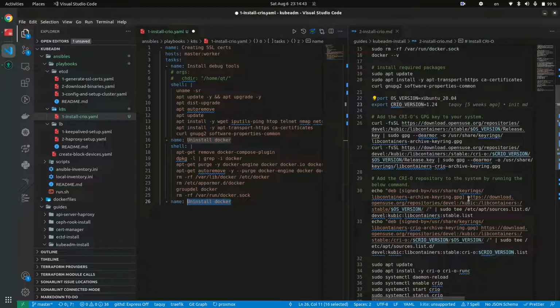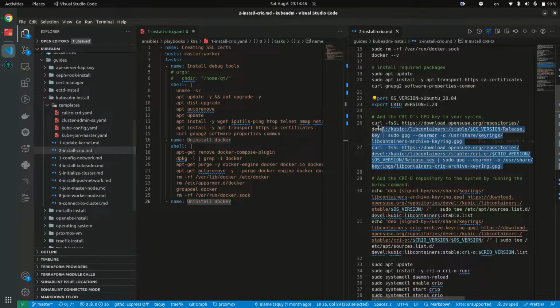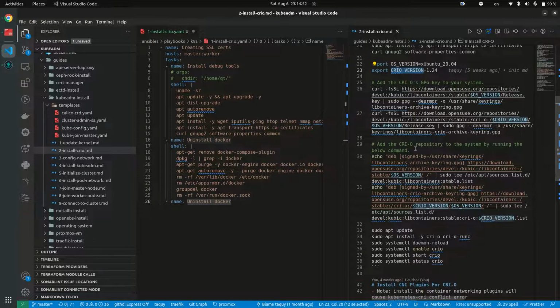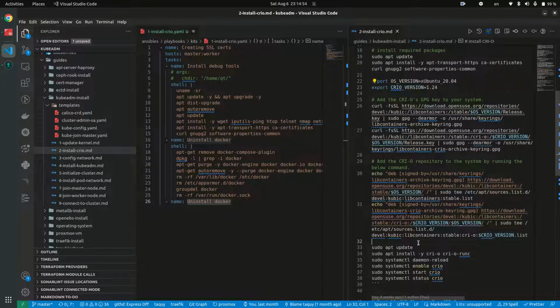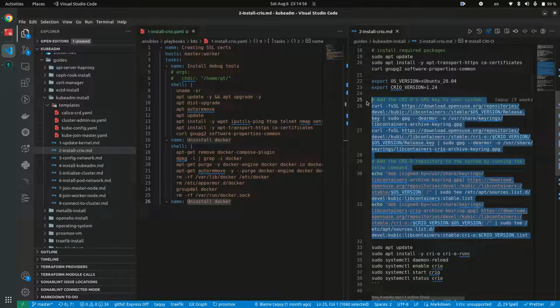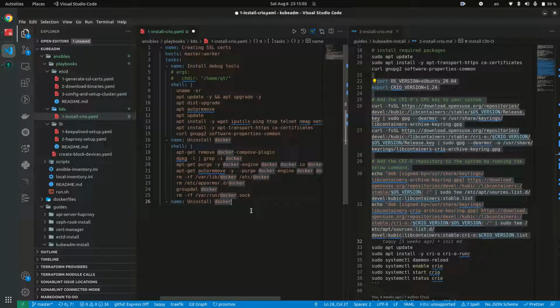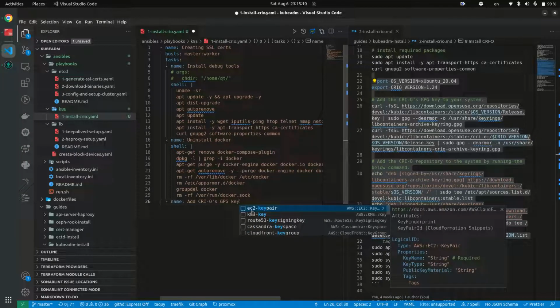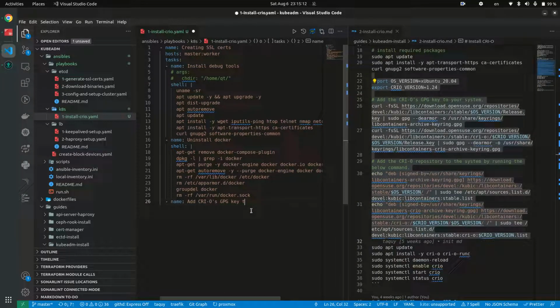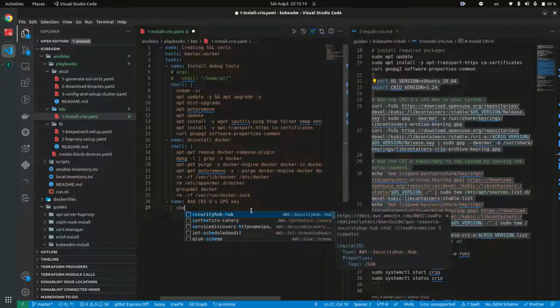So there are plenty of things here. The first thing is to curl the key and add it to the keyring, things like that. So yeah, just copy the whole thing. So shell.